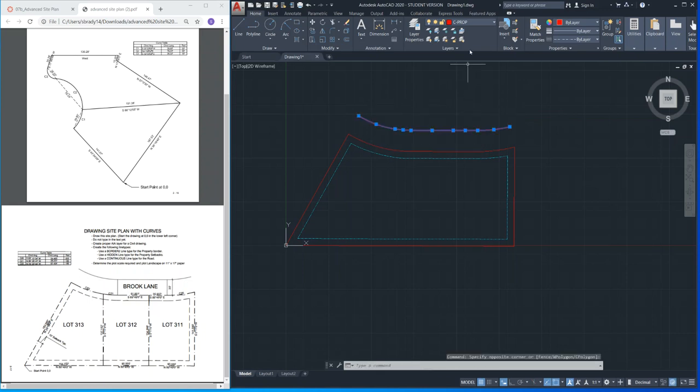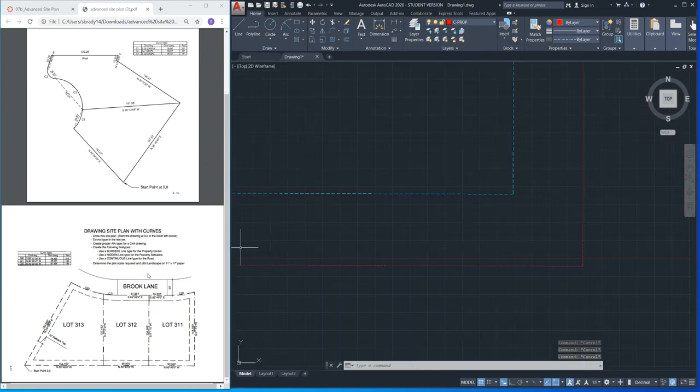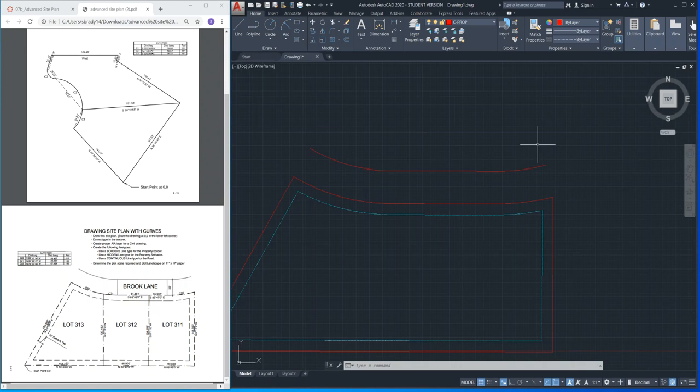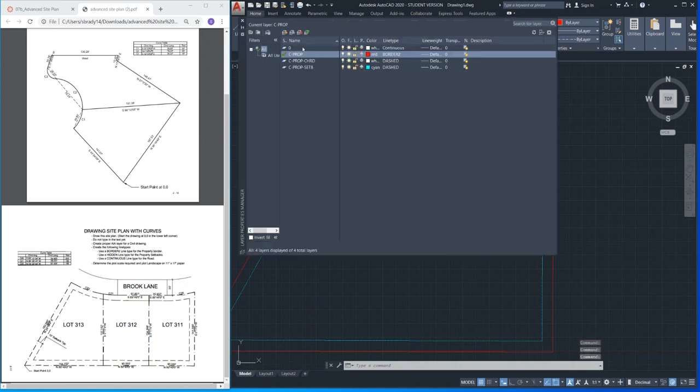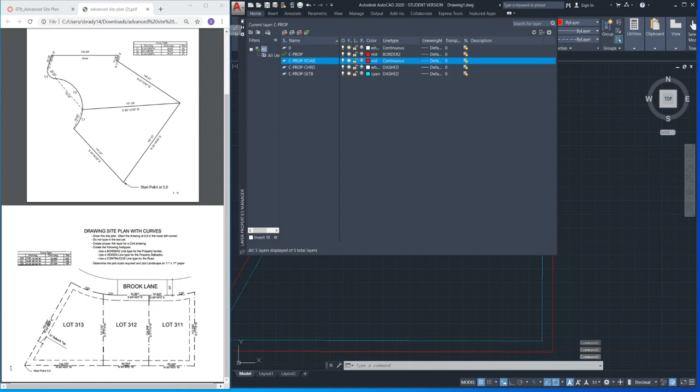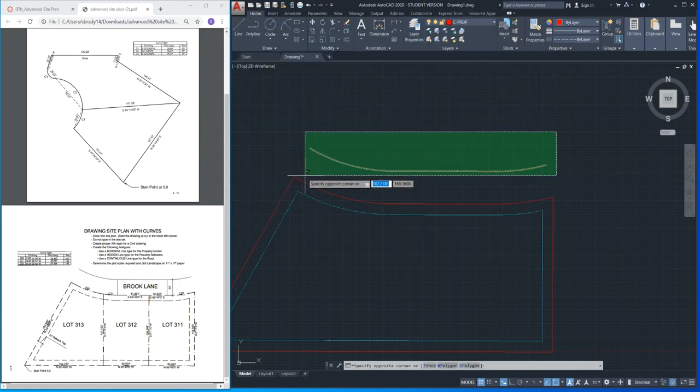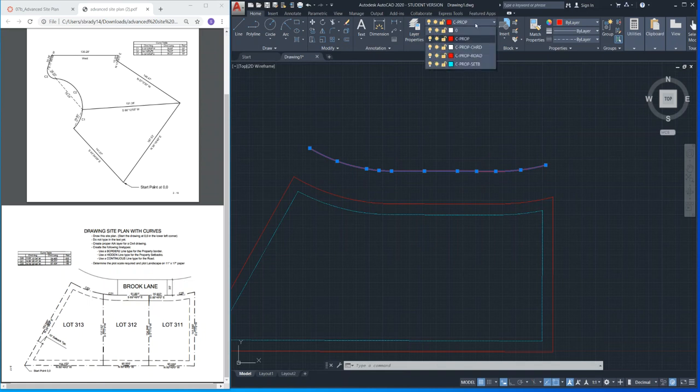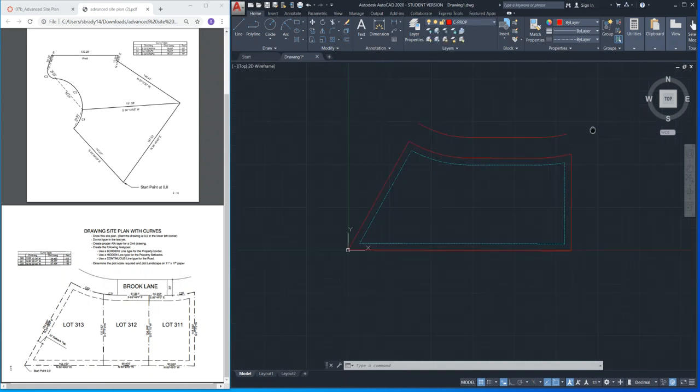I'm going to select this line, change it to property line, which is a solid line, and everything looks good. Okay. This is for the road. All right. We need to create a new layer. So I'm going to create a new layer, C-prop-ROAD, enter, and that one is not going to have a border line type. It is going to be continuous. Okay, so I grab my line there, I drop this down, I change it to road, and I have a continuous line type.